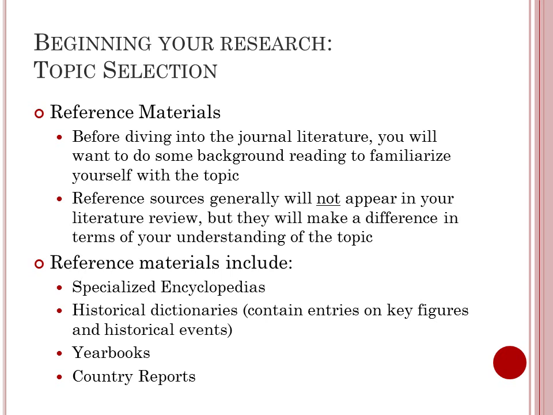Beginning your research. Topic selection. Before diving into the journal literature, you will want to do some background reading to familiarize yourself with the topic. Reference sources generally will not appear in your literature review, but they will make a difference in terms of your understanding of the topic. Reference materials include specialized encyclopedias, historical dictionaries, which contain entries on key figures and historical events, yearbooks, and country reports, among others.